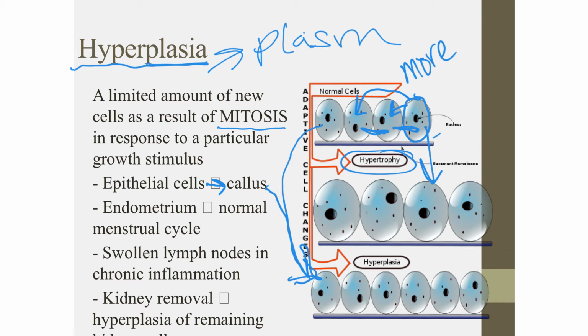This happens throughout the menstrual cycle. We see hyperplasia of the endometrium. So as we have changes to estrogen, if I draw something up here, let's pretend this is an estrogen curve. As estrogen goes up, we start to see the thickening of the lining of the uterus, so that when an egg is released at ovulation, and estrogen starts to go down but progesterone starts to go up, there should be a nice thick lining on the inside of the endometrium.